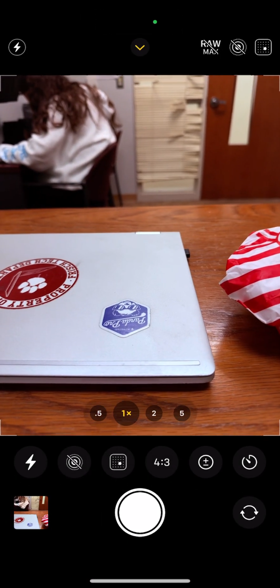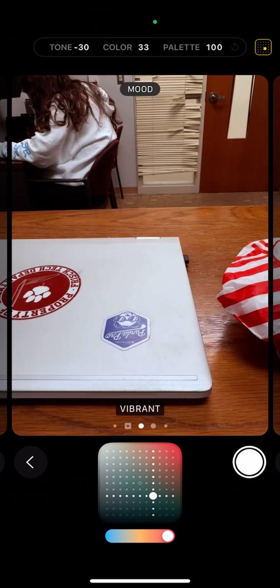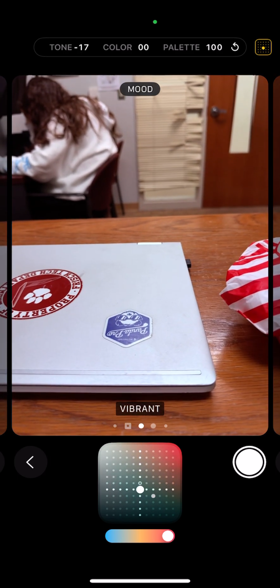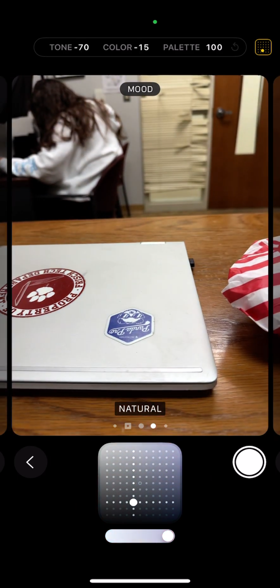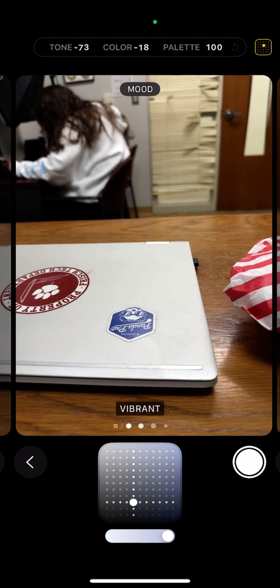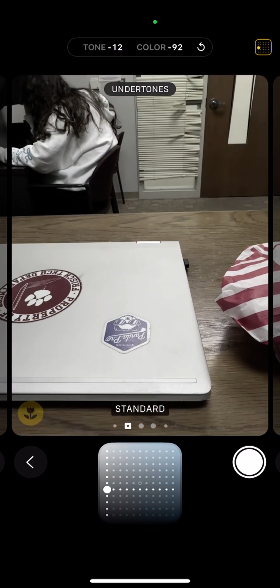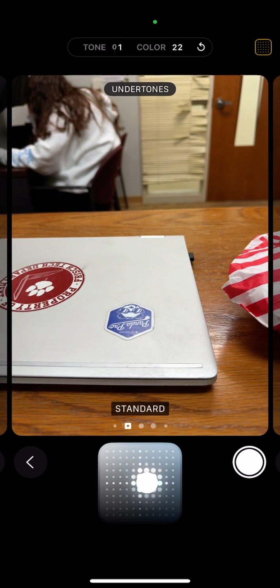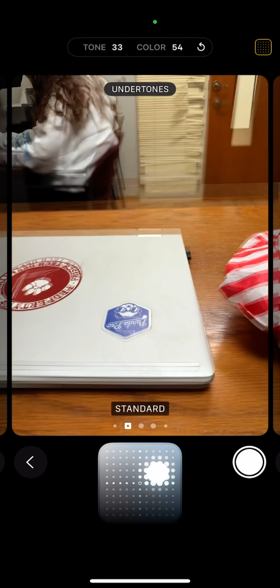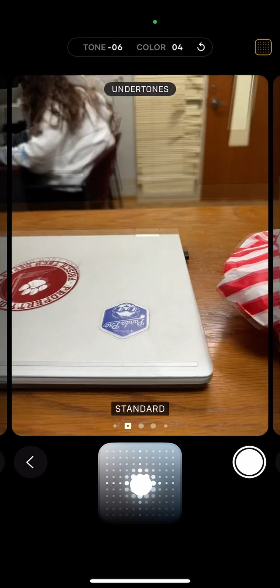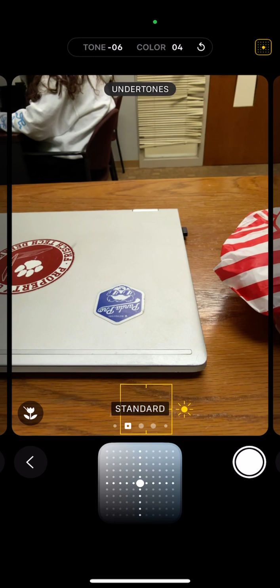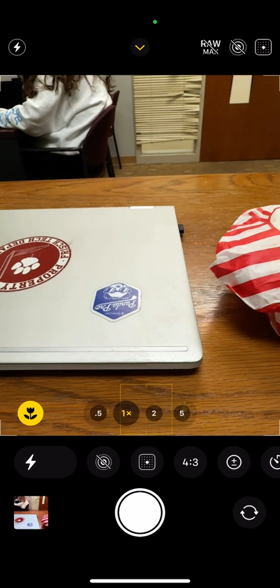So remember, that was over here. Moving it over, you can change how the depth of color is going to be. I'm just going to put it back to normal. Let's see how I can turn it to standard and now move it right to the middle. Good. Now I'm back to standard. And let me go back out.